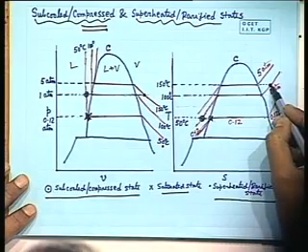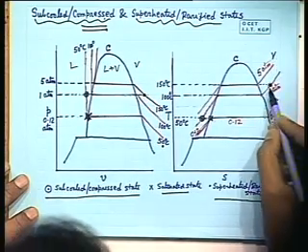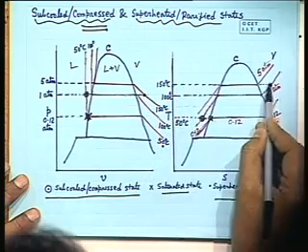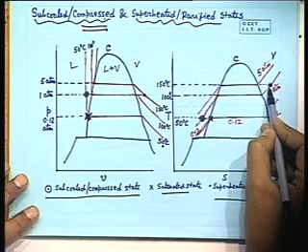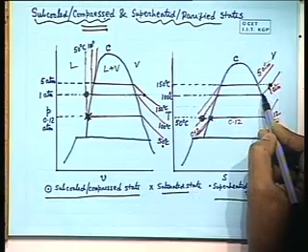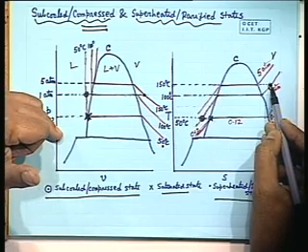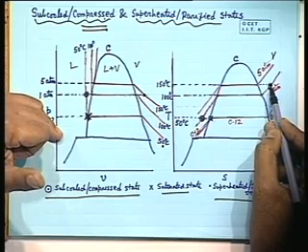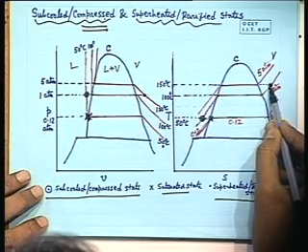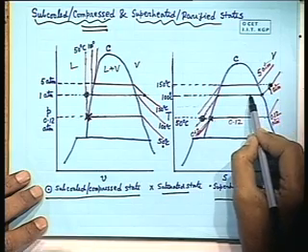Let us consider at 1 atmospheric pressure a point here in the vapor region. Let this point be 150 degrees Celsius. That means we have steam at 150 degrees Celsius and 1 atmospheric pressure, superheated steam, and the degree of superheat is 50 degrees, because it is 50 degrees more than the saturation temperature, just the reverse of the subcooled state. So this is superheated. If you cool it at constant pressure, it has to come to 100 degrees Celsius for condensation.